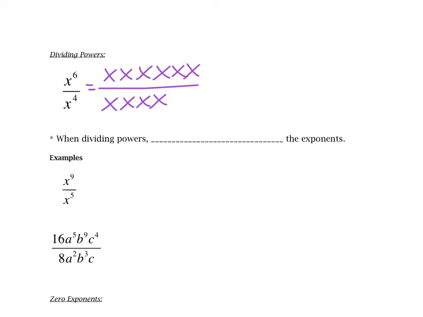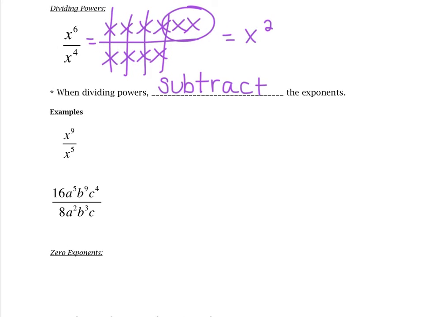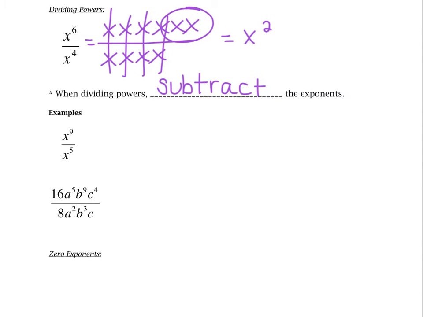What I'm trying to get at is why does subtraction work? Looking at this, yeah, my x's cancel now, right? Like any place I have an x on top of an x, I get some canceling out. And what I'm left with is just the difference between the two. I'm left with however many more there were in the top than there were on the bottom, and that takes me to x squared. So when I'm dividing powers, I subtract the exponents. Okay, divide power, subtract the exponents. And there's your 2 examples that we'll try to hit today.